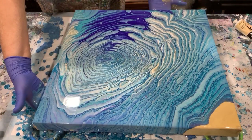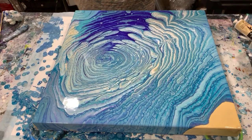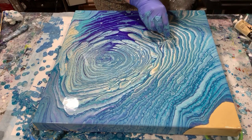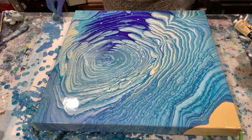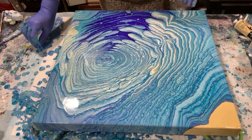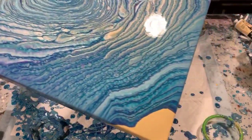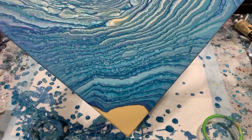And one more corner. Oh, I see something in here that doesn't belong, so I'm going to get it out now, because that does affect the rings. And I don't see anything else, so we're good to go there. Okay, let's get this corner.